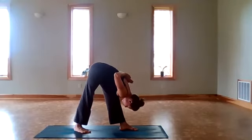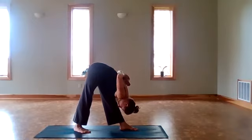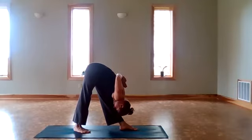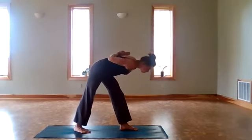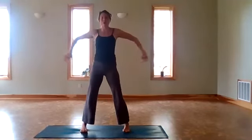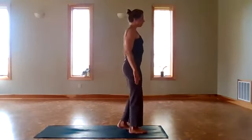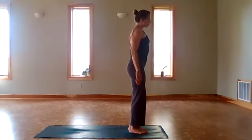1, 2, finding your legs, your belly, your crown lengthening. 3, 4, and 5. As you inhale, rise, turn to the right and outstretch your arms, and then step back to Samastitihi as you exhale. Feet together, arms down.